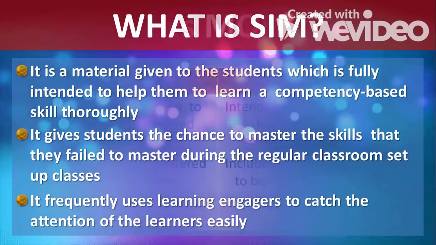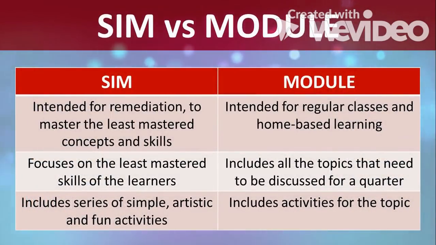Now, what is the difference between strategic intervention and a module? SIM is intended for remediation, to master the least mastered concepts and skills. For a module, it is intended for regular classes and home-based learning. SIM focuses on the least mastered skills of the learners, and for a module, it includes all the topics that need to be discussed for a quarter. It includes a series of simple, artistic, and fun activities, and for a module, it includes activities for the topic.